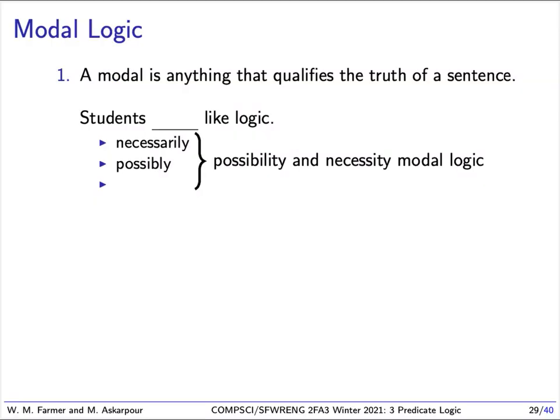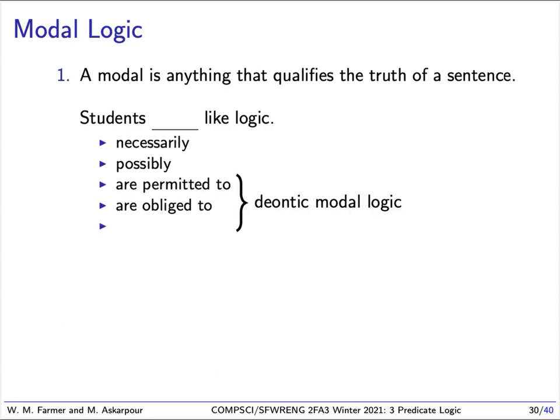There are other possibilities to add to the expressiveness of propositional or first order logic. Modal logic is one possibility. Up to now, everything was super Boolean, so a sentence was either true or false. Modal logic quantifies the truth of sentences from different points of view. Take for an example this sentence: students like logic. We can elaborate on this sentence with additional information about students liking logic or not. For example, we can say students necessarily or possibly like logic. This aspect of truth evaluation is studied in a subset of modal logic that is called possibility and necessity logic.